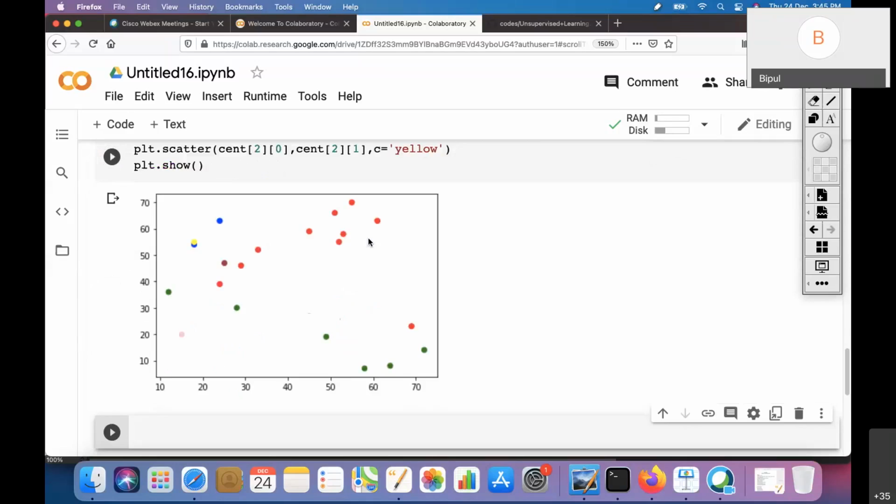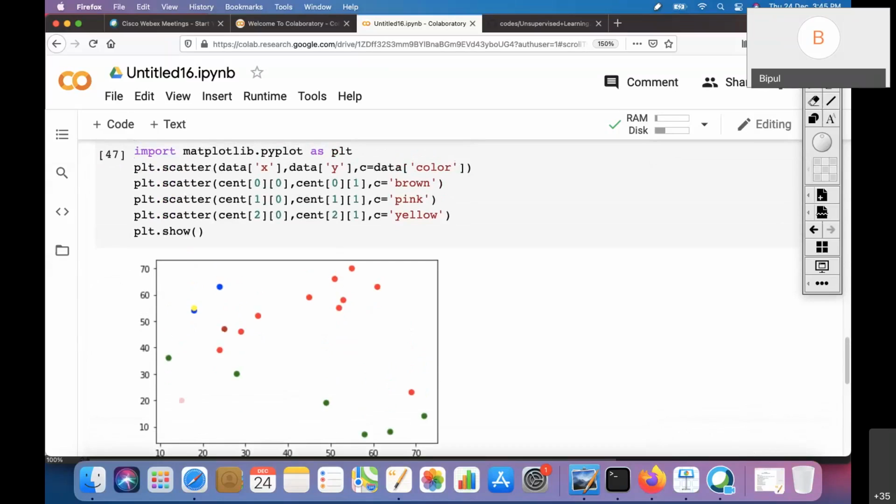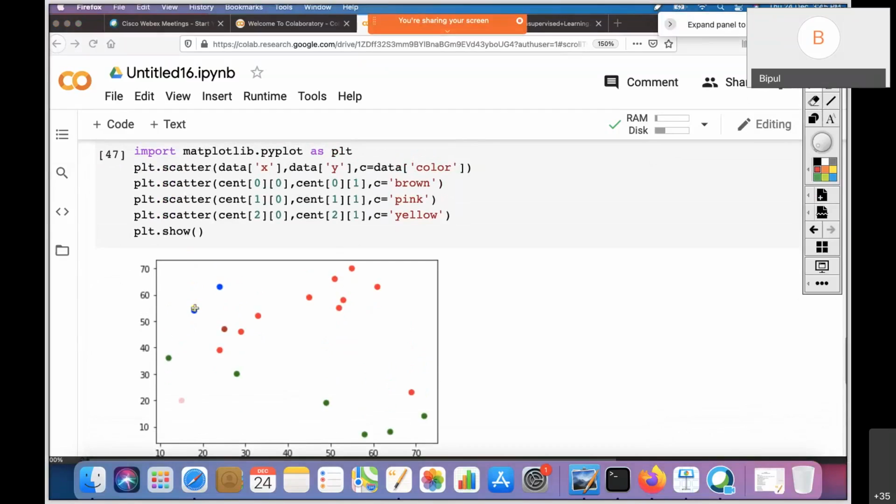Now you can see over here it is quite obvious, right? This is the first centroid, this is the third centroid, sorry. Yellow, centroid 3, and we had given blue color to whom? If you remember, R, G, and B were given to centroid 0, centroid 1, and centroid 2. So we had given 0 to red, 1 to green, and 2 to blue.